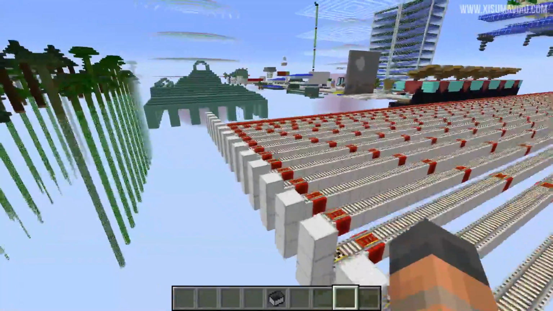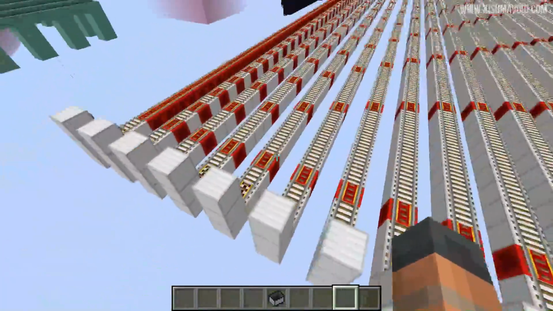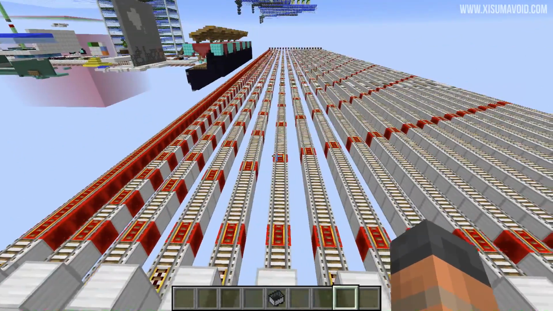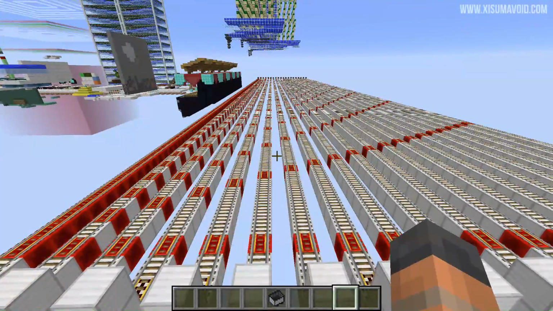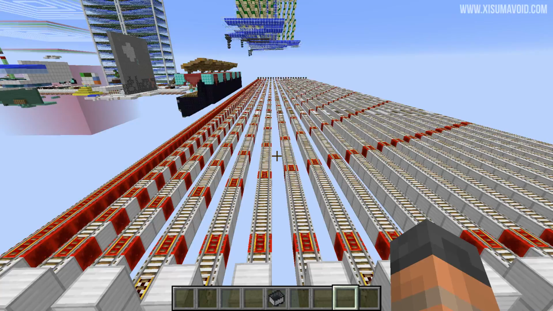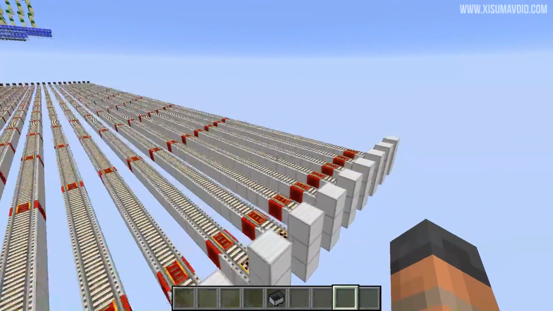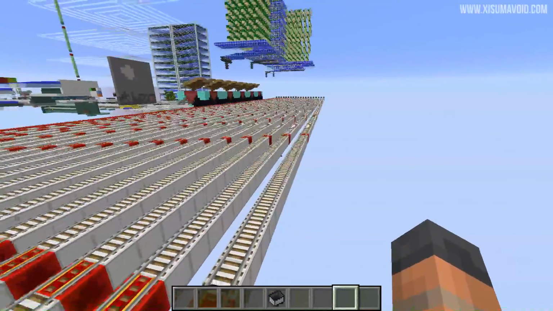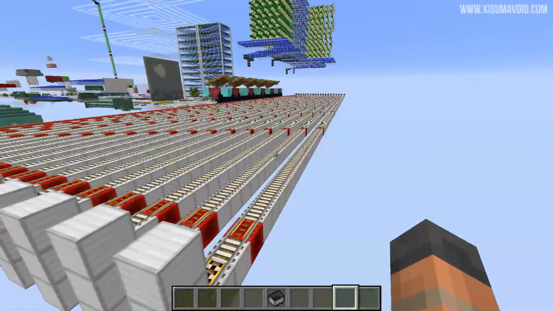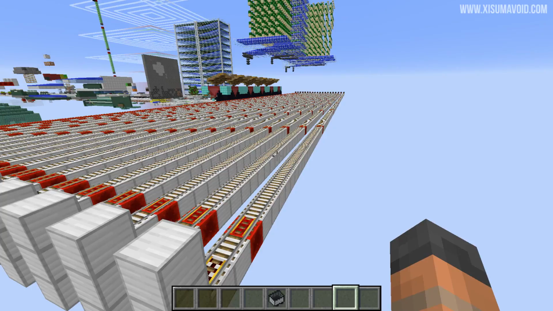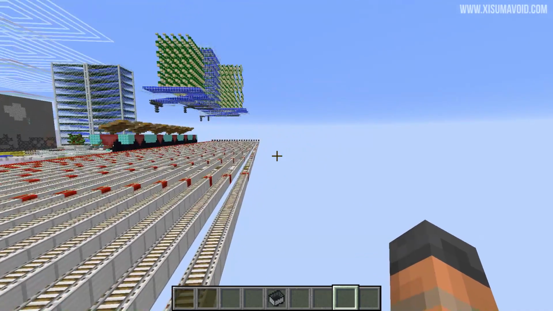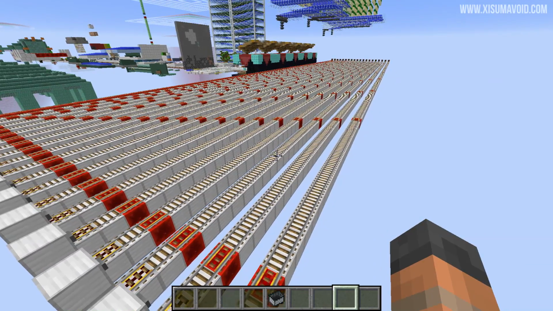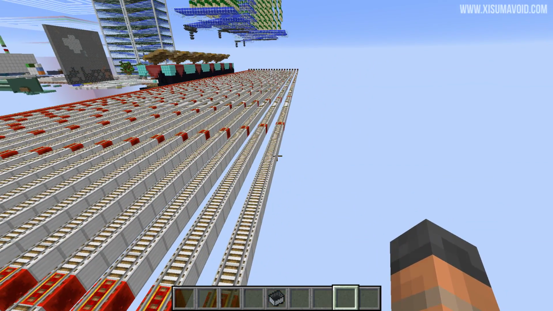So if we go back to the 5th rail down here, the one after the 4th, which is the same speed as just having powered rails all the way across, we lose 0.02 seconds, and that is absolutely fractional. Now when we come up here to the 20th rail, and that's got 20 rails in between each powered rail, we lose 0.26 seconds. That's less than half a second travelling over 200 blocks, which is really remarkable. I did not expect it to be that effective to have such a big gap in between.